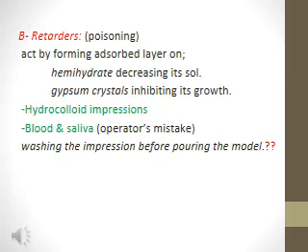The most common retarders are the hydrocolloid impressions that we use, the agar and alginate. We have two types of hydrocolloid impression materials, agar and alginate. If you take an impression with hydrocolloid impression material and pour it directly with a mix of gypsum product, the hydrocolloid impression contains constituents that will inhibit or retard the setting of the model and die material.